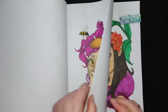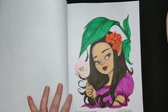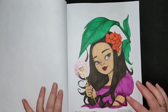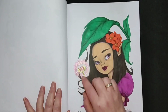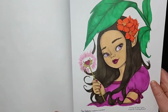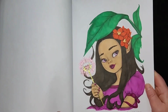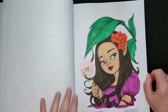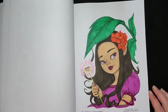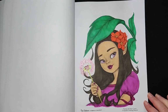And I did another one. This was also very cute, very fun to color this one too. And yeah, I like the color of her dress and her eyes. And I like also how I did this. I used only glitter around it. And it came out quite cute. I like it. I have to use more colors around something like this. I like how it came out. It was a simple page, but it was fun to do.